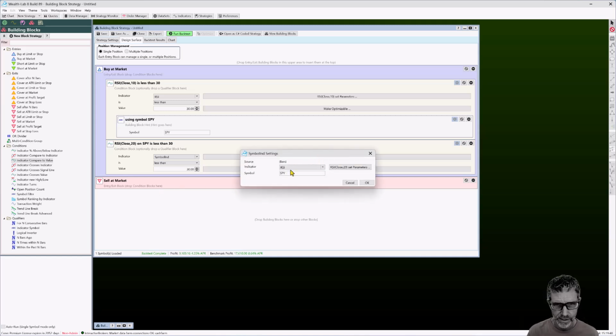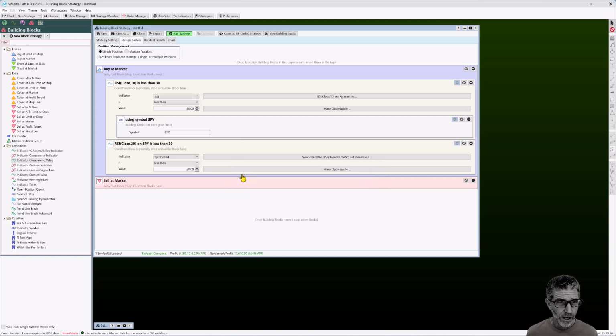It turns out that the default configuration is RSI. We'll put our 10 period RSI in there, and we'll put our symbol in there, which is SPY, the one that we're using here. So this is another way to get to external symbols and apply external symbols to indicators.